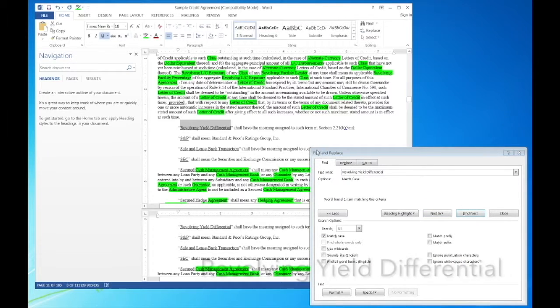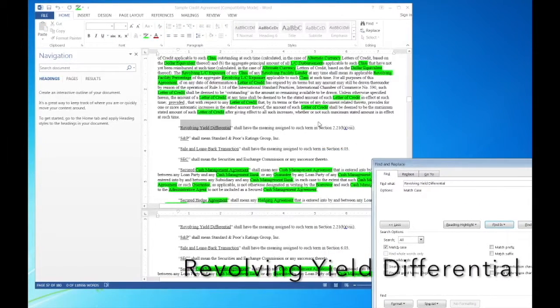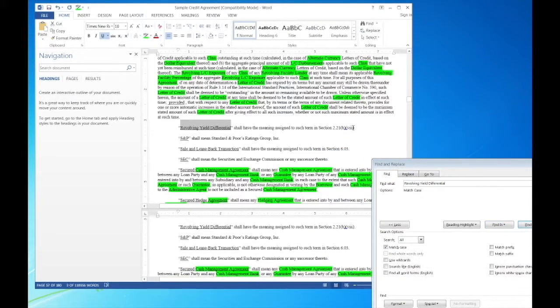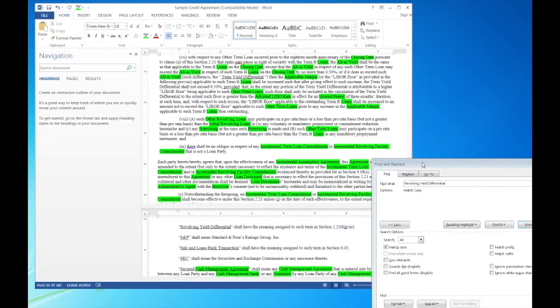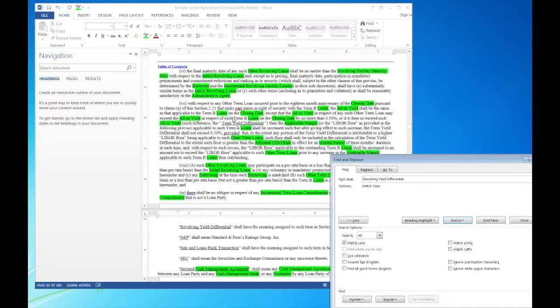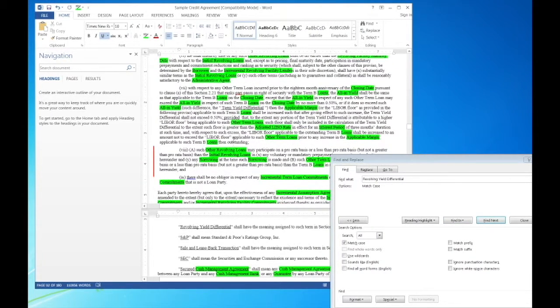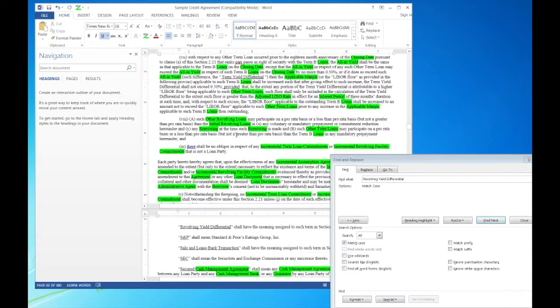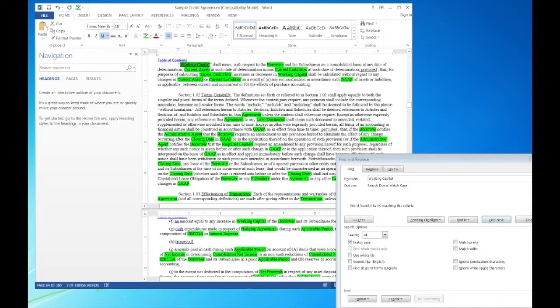Here's another term that is not used, so let's take a look at Section 2.21(b). There is no revolving yield differential. This was probably a last-minute deletion. You can see that term yield differential is defined here. I assume this looked probably similar to the above paragraph, but involving revolving loans rather than term loans, but the last-minute change in the body of the document did not make it to the definitions section. That completes all of the defined terms.